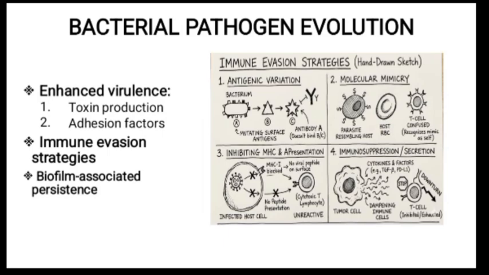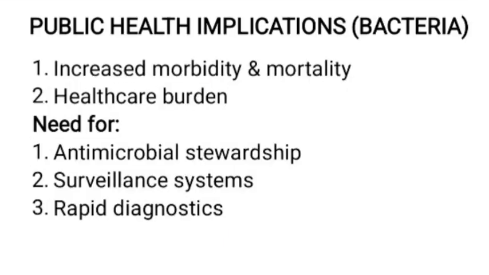Number two is what is called molecular mimicry. Molecular mimicry is a situation where they can create a protein which is similar to the body's own. So the immune system can no longer recognize them because they have mimicked a particular protein which is self. So the immune system cannot recognize what is self.